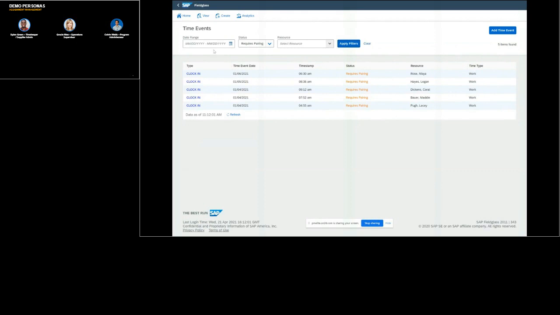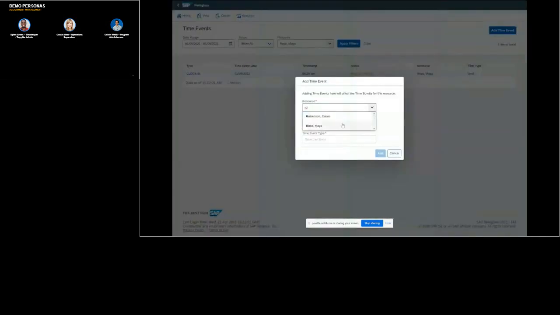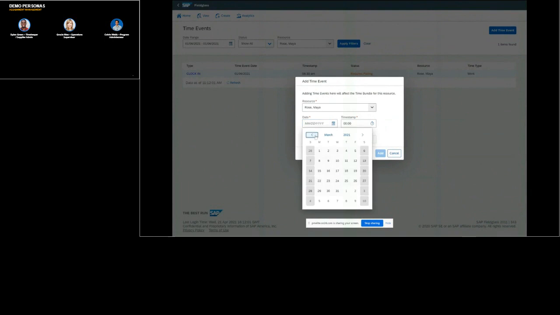And that's what we're going to do here. So we're going to focus down into one contractor. Her name is Maya for today. And we're going to see how the application can deal with this real-time processing. So I've got a record here. We can see that it requires pairing. And from Dylan's perspective, he has the ability to mimic, or in our context, we're going to be mimicking the real-time gate swipes, but we're going to add in that last piece to close this record out.